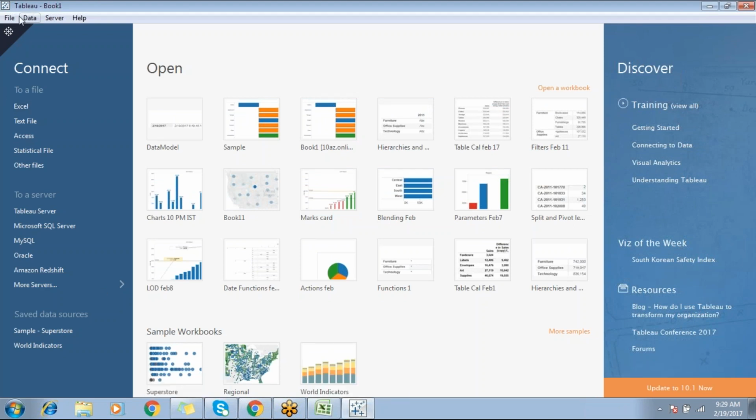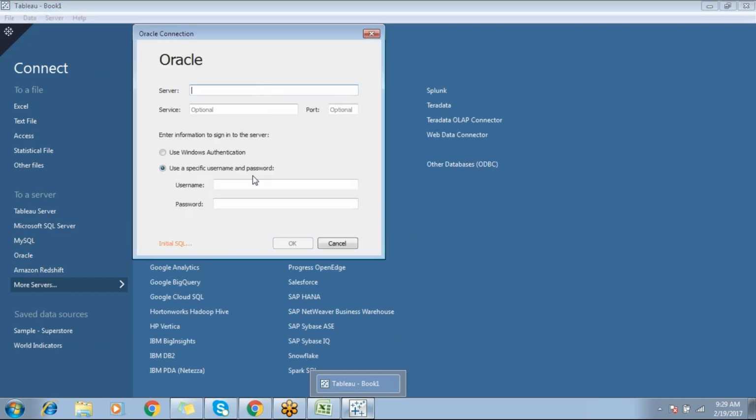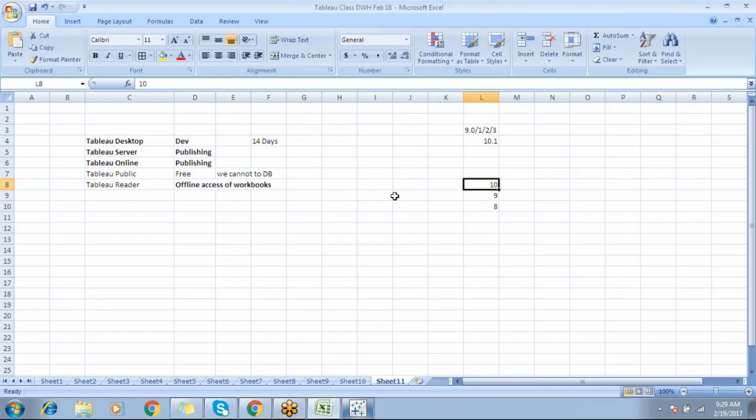So this is Tableau Desktop. From Tableau you can connect with any particular database; you can see more servers. You can connect with 40+ databases by making use of an ODBC connection, or you can straight away click on Oracle, give the server name, and use a user ID and password, or Windows authentication. It depends on the database connectivity. We do have the 10th version, and I'm going to showcase that. In general, I'm going to explain in 9.3, and whatever new features were added in 10.1 or the 10th version, I'm going to showcase that. That is the flexibility.